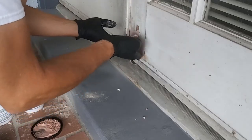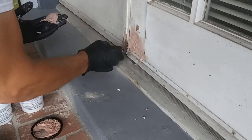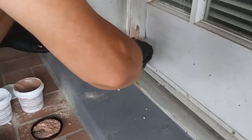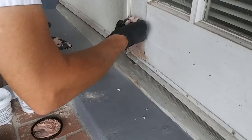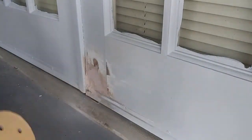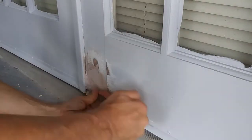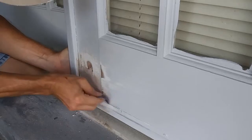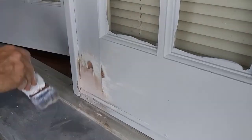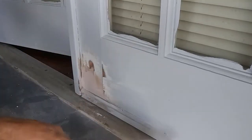I mixed up another batch of putty and worked it into the low spots. I made sure to fill any voids and did my best to overfill every opening. One last sanding with my random orbit sander and a little extra cleanup in the tight areas with a chisel and some hand sanding, and this door was looking pretty good. When I was happy with the repair, I used an old paintbrush to clear away any dust and debris.